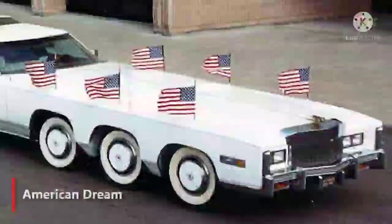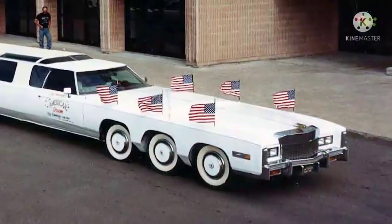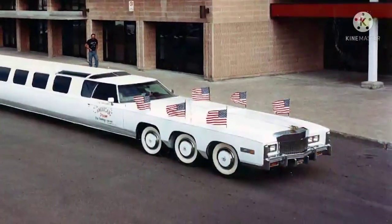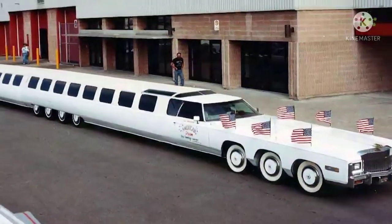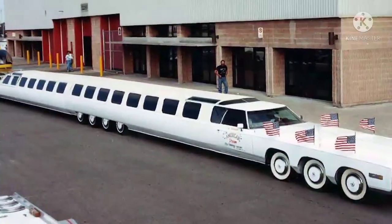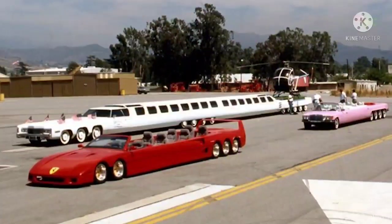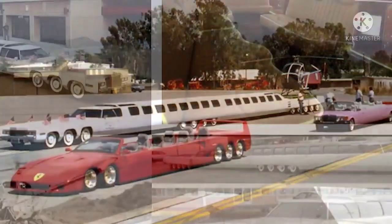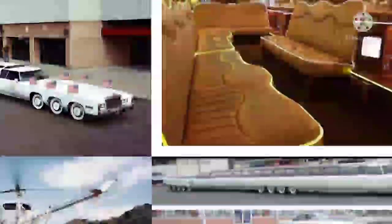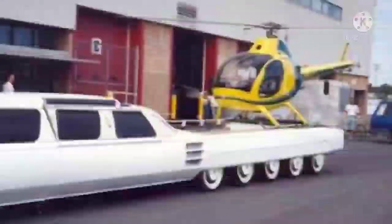American Dream was created specifically for filming and still keeps the Guinness record as the longest car in history. The length of this limousine is exactly 100 feet. It was built in the early 1980s by J. Ohrberg. Despite the cinematic destination, the car is a most real limousine with all the components. 26 wheels carry a luxury interior, a huge waterbed, a small pool, and a jacuzzi. It even has its own helipad.